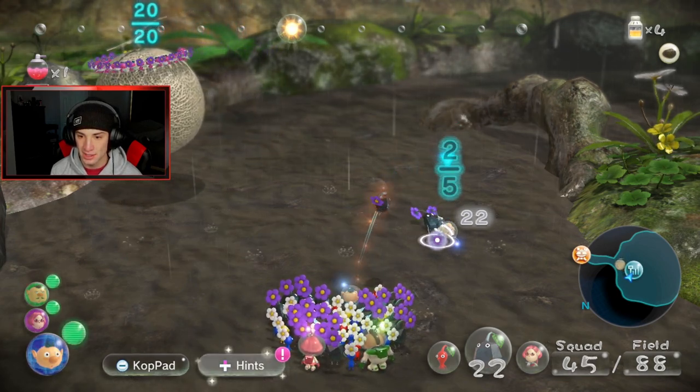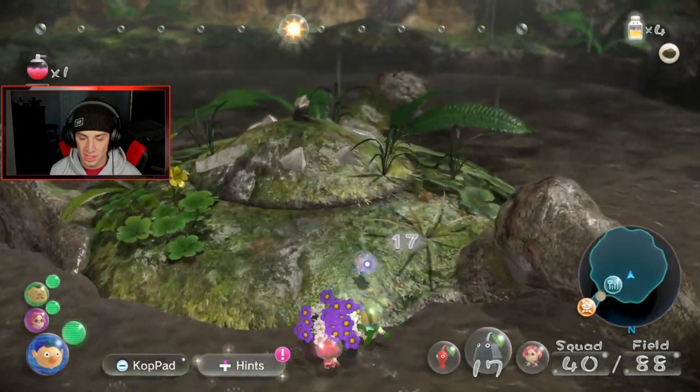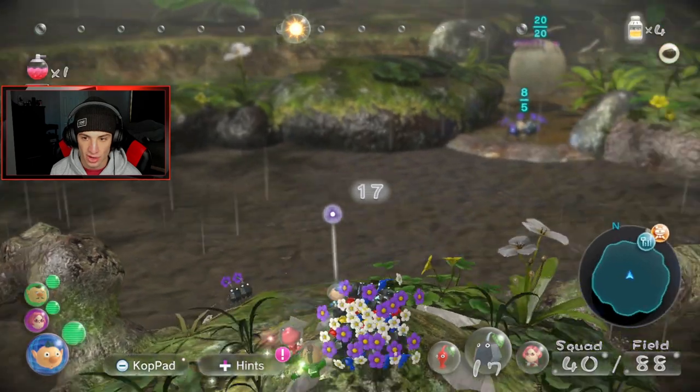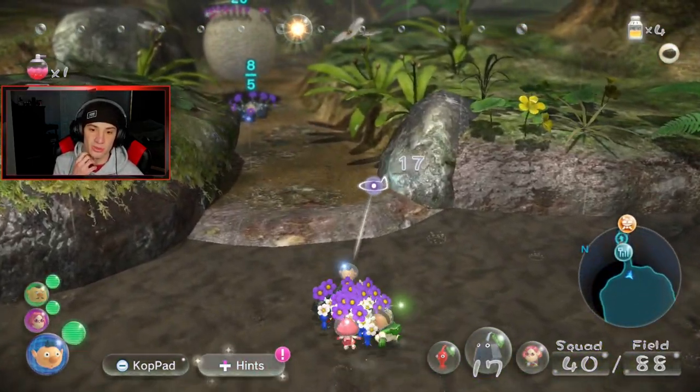And then rock Pikmin. I take my boy back. Get it, rock Pikmin. Anything else over here that we need? Anything up here? Nothing, I think. Oh, yo, you guys just fall in water. I'm sorry. Okay, let's get out of here. Let's bounce.